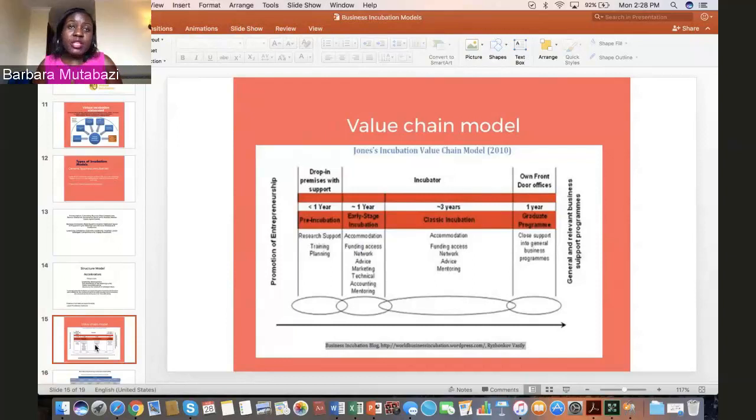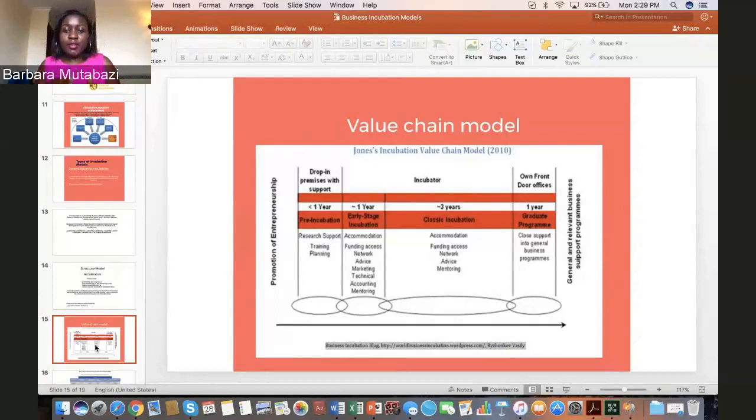A little bit on the mentoring program. For a mentoring program to succeed, it is very important for you to have mentors for your businesses, but it is also very important for you to craft your mentoring program in such a way that it will succeed, by knowing who you're bringing in as a mentor, what the business needs are, and then matching that program in such a way that the incubatee knows what to expect from the mentoring relationship, and the mentor knows what the incubatee expects, and monitoring that relationship.